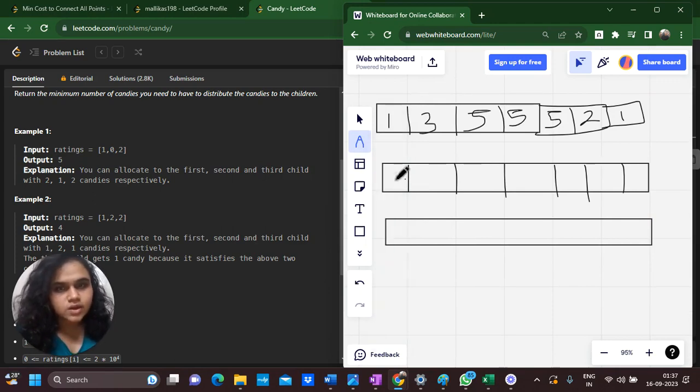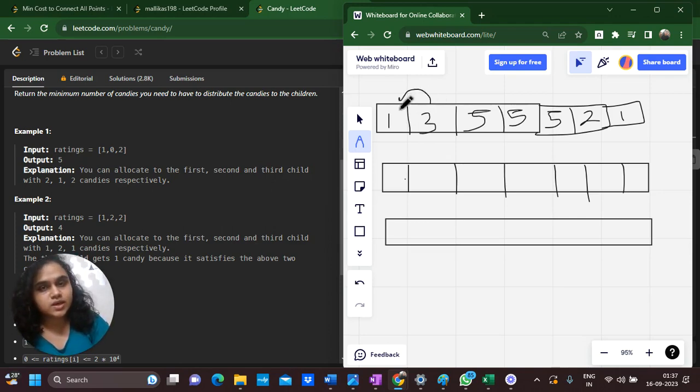So I'll start first with the left operation. Earlier, we were checking here and then checking here. So instead of checking both, let us check with the previous one.